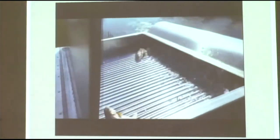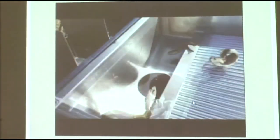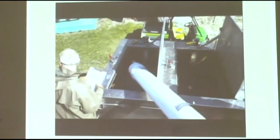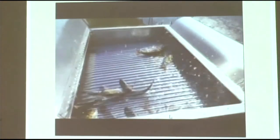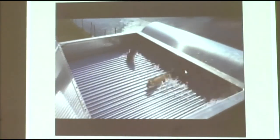So these are rainbows. We don't really stock any brookies or browns. And the other thing I wanted to show was the lower pond, where we had already cleared the 30,000 fish out the day before. And the upper pond we were working out of, take a look at the amount of algae that blooms up after we get the fish out. Those fish are in there, and those rainbows somehow utilize the algae in the pond, because they grow really, really well out there.